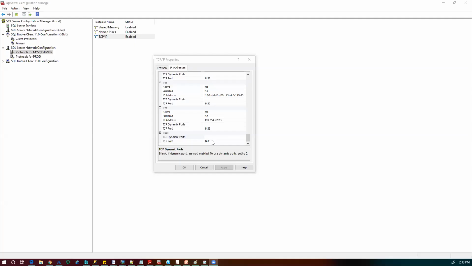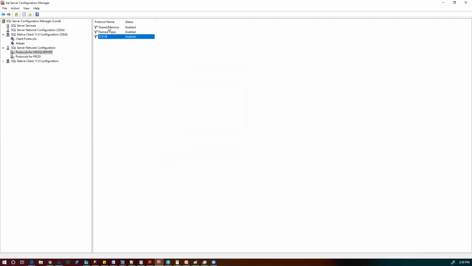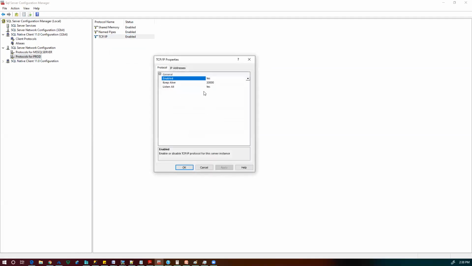So we call this one, your default instance will be on this port, and this is static. Yeah. So the dynamic port, which is my prod, if I go to my prod here, I go right here, I'll see that it is a dynamic port. So this is 54562. But now, why do we not want dynamic port?